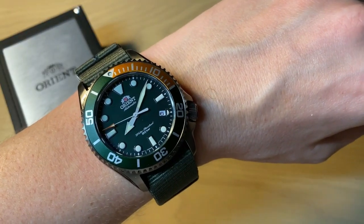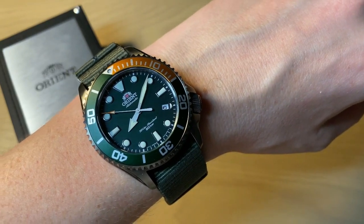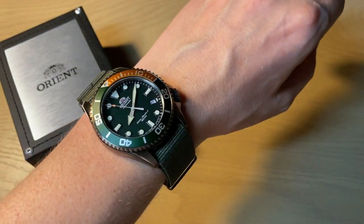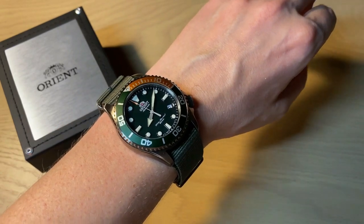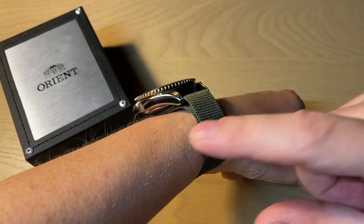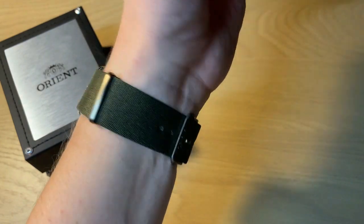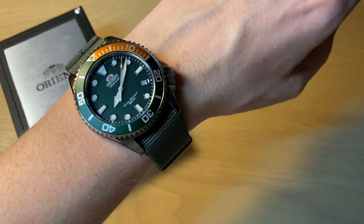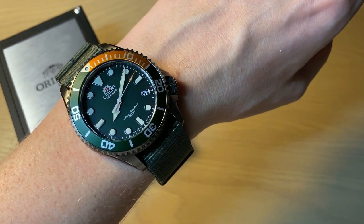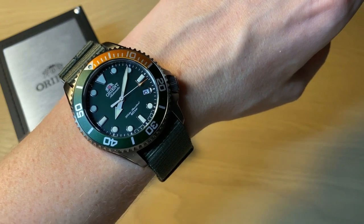This is how the Trident light looks on my 18 centimeter wrist circumference. As you can see, I can easily pull it off — I have absolutely no feeling that this watch is too big. It wears really nicely on the NATO strap, although you add a couple of millimeters with the strap. I think it's a really cool summer watch, but also a nice winter watch because of the coloring — this colorway goes really nicely with fall and winter colors.